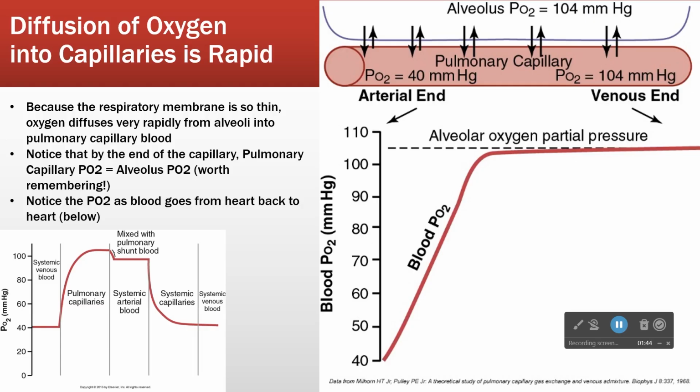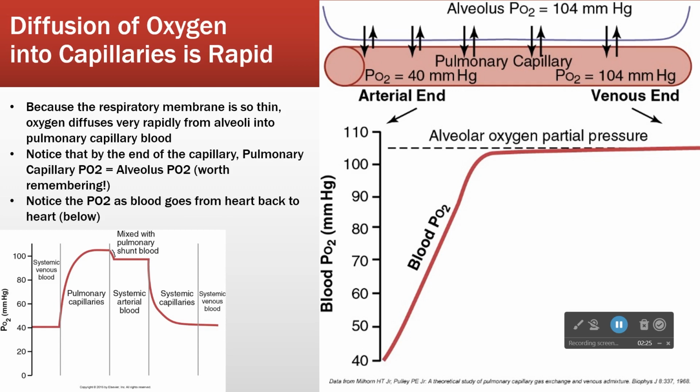Here's our PO2 of the blood, right? And that factor, the partial pressure of oxygen, is going to play a big role in our talk today. PO2 is how much oxygen is dissolved in the liquid, in the fluid, in the water, in an area, which is slightly different than how much oxygen is in the blood, because most oxygen in the blood is bound to hemoglobin, not dissolved in water. More on that later. But PO2 is the amount of oxygen that's dissolved in the water.